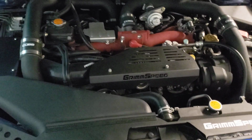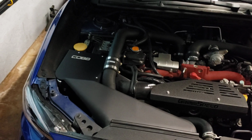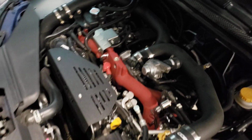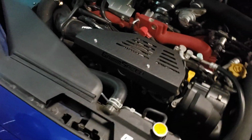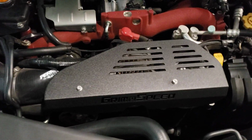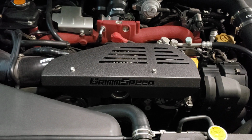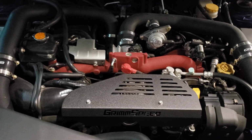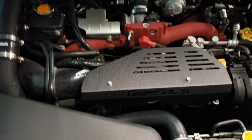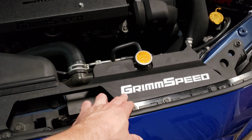There it is. Okay, there it is. You guys wanted a shot of the engine bay, so I just wanted to show you a video. Pretty nice. So one of the newest things I got was the Grimspeed alternator cover. I've been wanting one of these for years, and it's not something you need, so I put it off and finally got one. Looks so sick. I love the look of that Grimspeed alternator cover. Goes with the shroud I have.